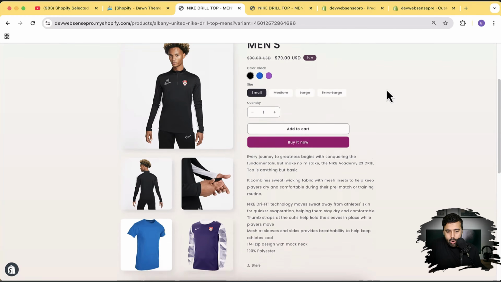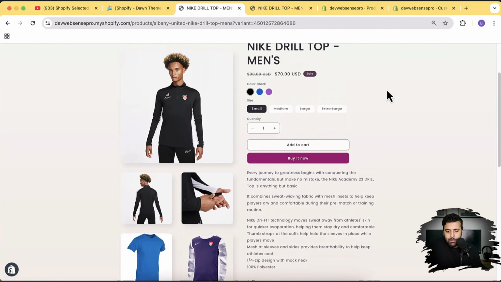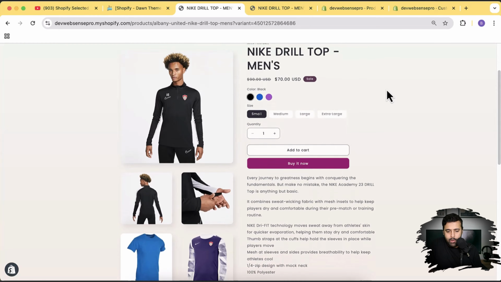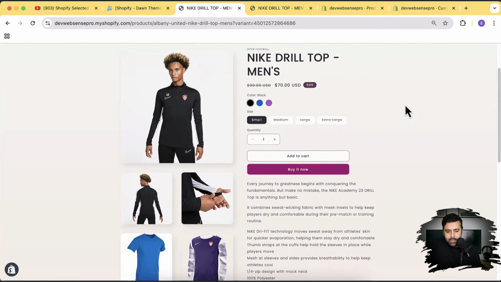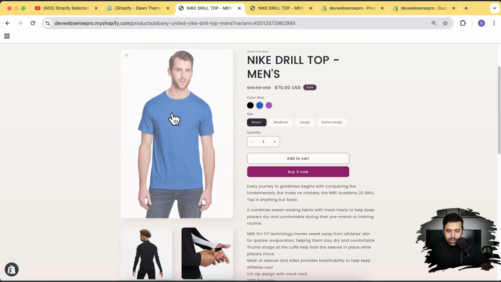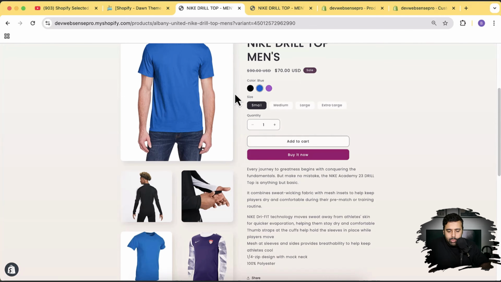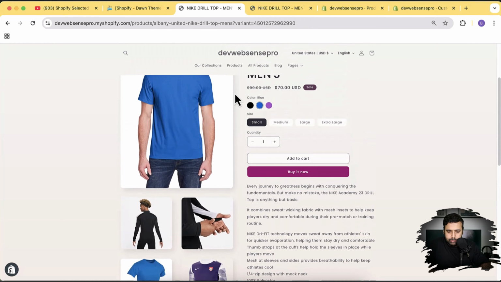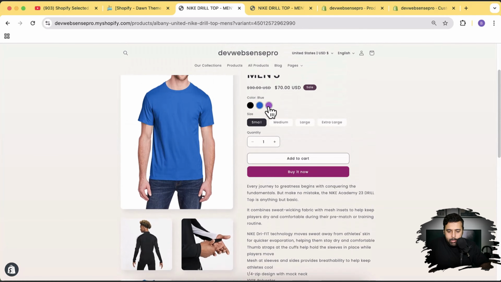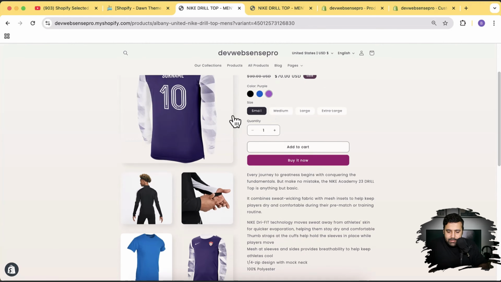product page of 15.2.0 themes, whether it's Sense, Dawn or any of the free themes. All the free themes are the same and it's basically the styling difference. The code is the same, right? So if you check out the default product page, that's how it behaves. Now I have selected the black color, but it's still showing the blue color and the other color which I have. Now if I select the blue color, it's just going to change the featured image, but it's still going to show the rest of the images from the other colors as well. Similarly, if I click on purple, it has the same behavior, right?